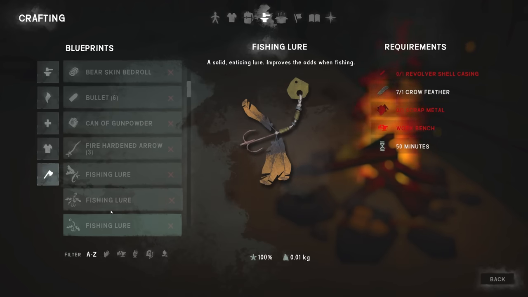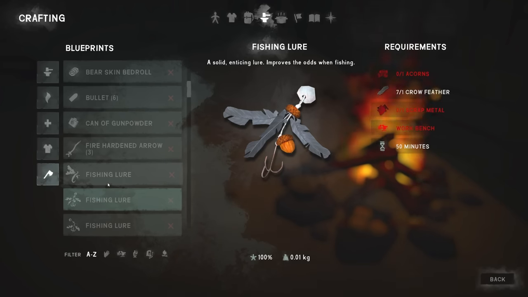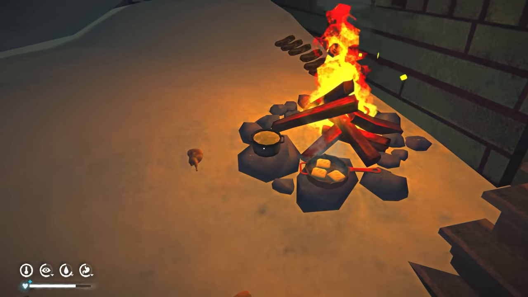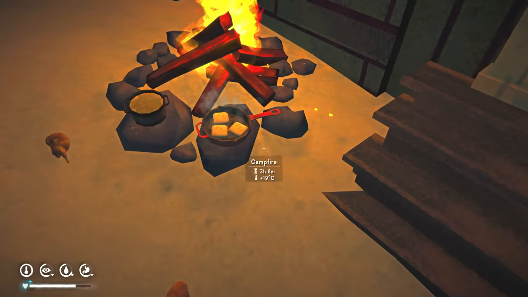Revolver shell casing. I don't think I can make that unless I find shell casing. You can find that in HLV sometimes. I can make this though, if I get acorns. Okay, anyway. These are pretty similar.